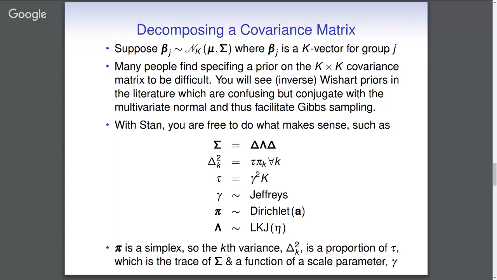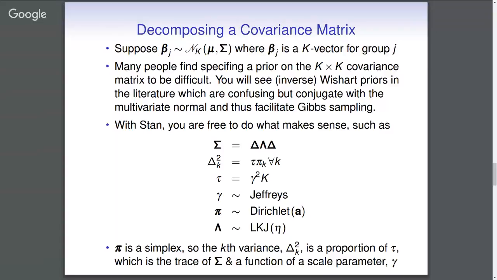However, if you ask someone to express their beliefs about a covariance matrix, particularly one greater than 2 by 2, they will usually say something that contradicts the definition of a covariance matrix. One of the essential characteristics of a covariance matrix is that it needs to be positive definite. We talked a little about this in the week on matrix algebra, though I don't think we dwelled on it. Basically, a positive definite matrix is the analog of a positive number if you're talking about a scalar. If we had a 1 by 1 covariance matrix, which is really just a variance, we would require that variance to be a positive number. There's no such thing as negative variance.